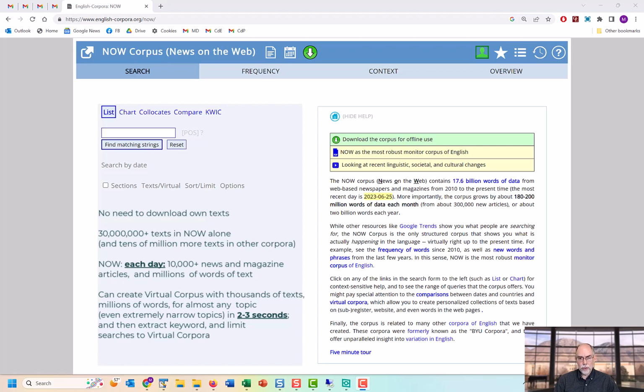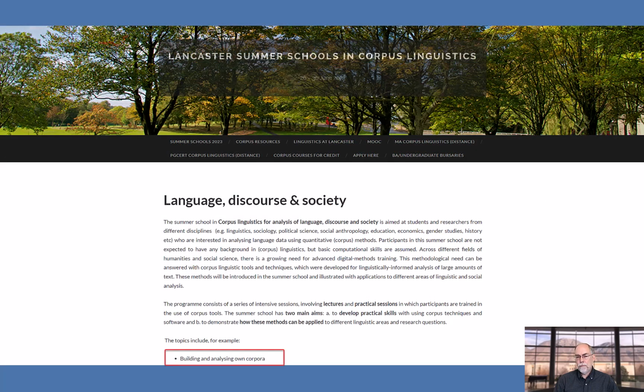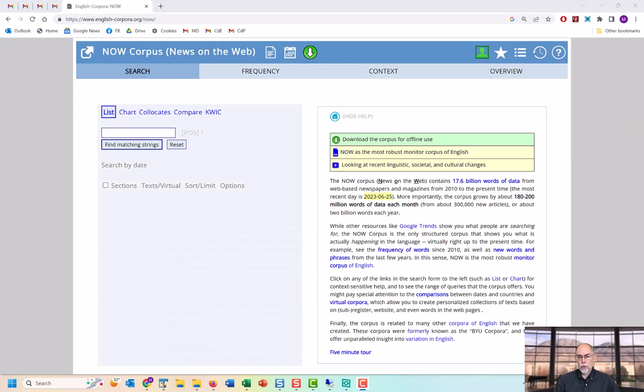And you can search through these and even create virtual corpora for very specific topics in just 2 or 3 seconds. If you're still doing things the old-fashioned way, the corpora from EnglishCorpora.org, especially NOW, will transform the way you do research.